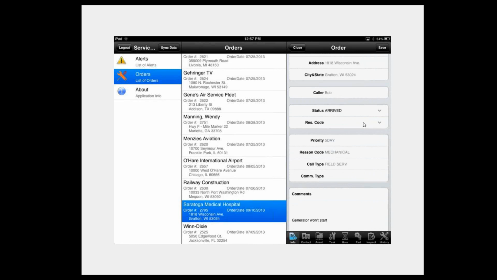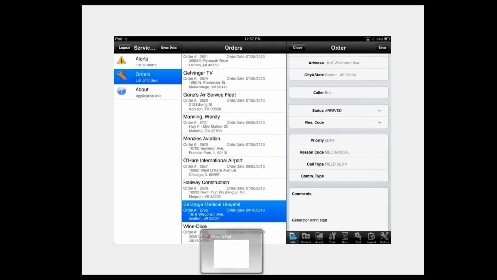And so a big piece of our solution is asset management. So if there's customers that are servicing equipment, that equipment can be serviced out in the field, and they can build up that service history on the equipment.